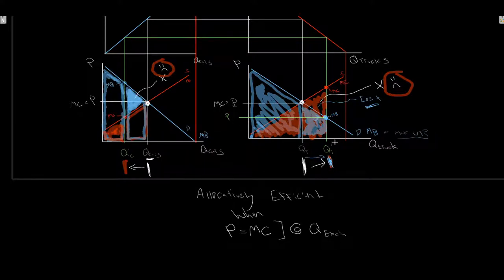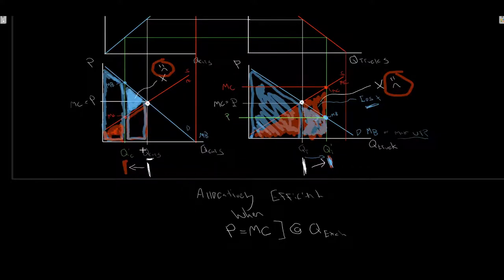What's my marginal cost at this? Well, my marginal cost is up to my supply curve. I would have my marginal cost there. So, okay, price does not equal marginal cost. I have all this extra cost over benefit. My social welfare is lower, right? I'm just facing extra cost. I'm not getting any social benefit from producing trucks anymore. Inefficient use of resources. Inefficient. Price does not equal marginal cost.